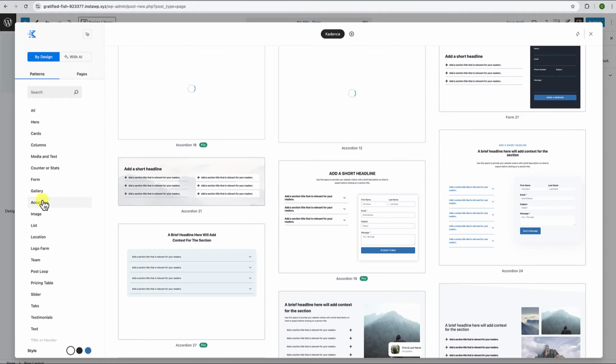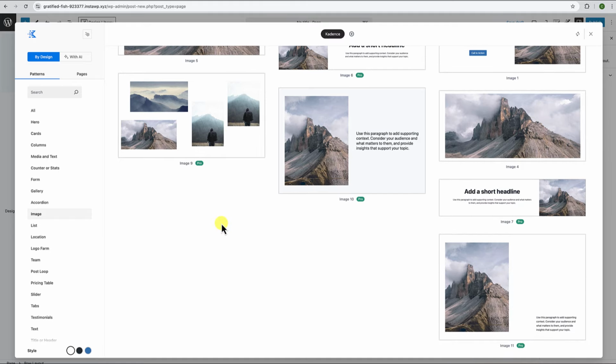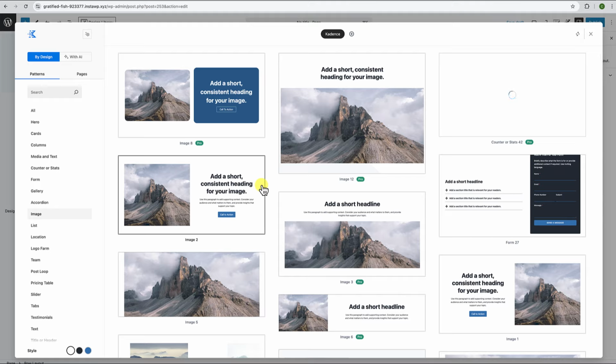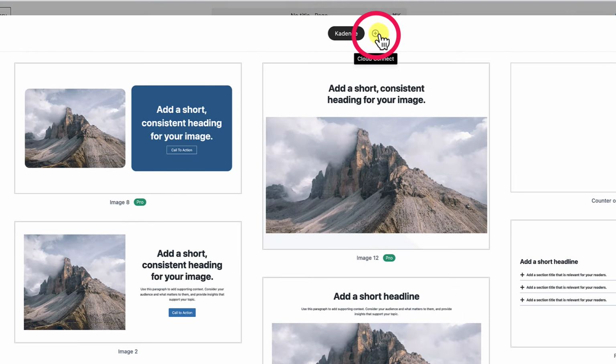Well, just like they have these different categories with these different pre-built patterns in them, or pre-built templates and designs, you can also have your own Kadence Pattern Hub with your own pre-built designs, your own pre-built patterns, and essentially have a library of designs that you really like and like to reuse on other sites. To add your own Pattern Hub to your website or to any website, that's what this plus sign over here at the very top is for.